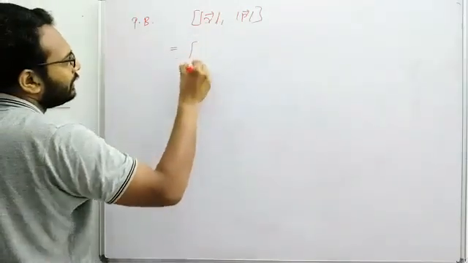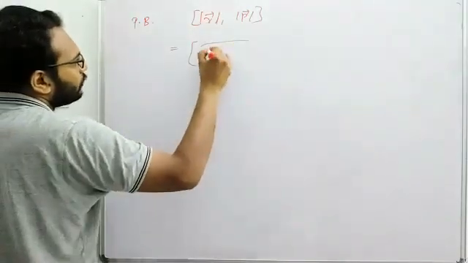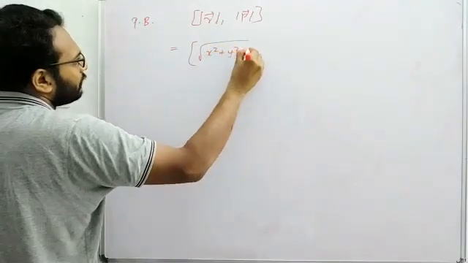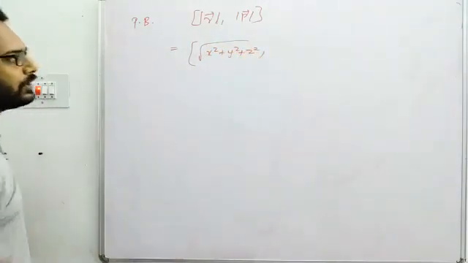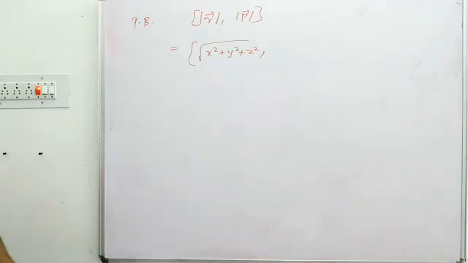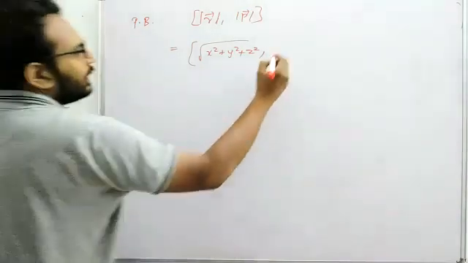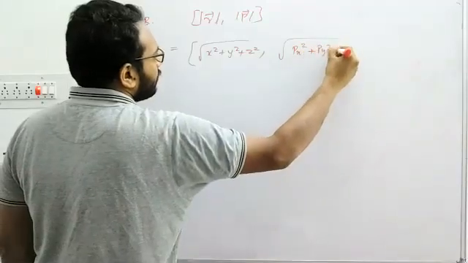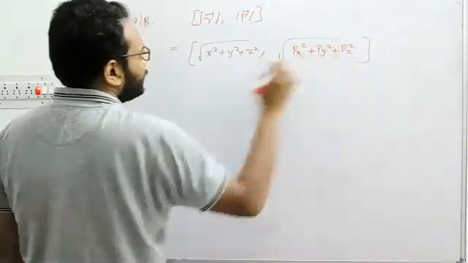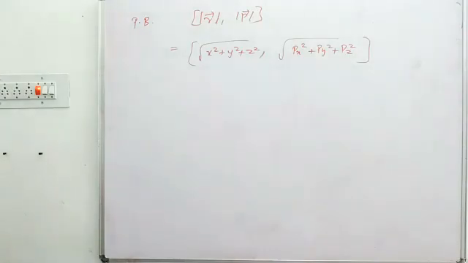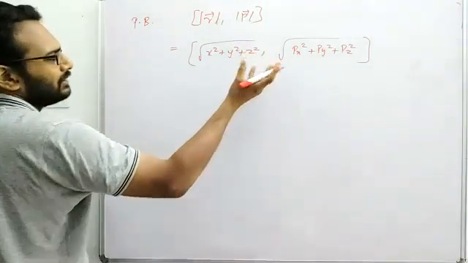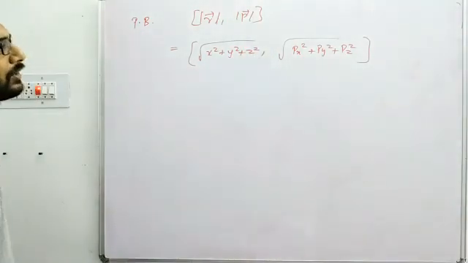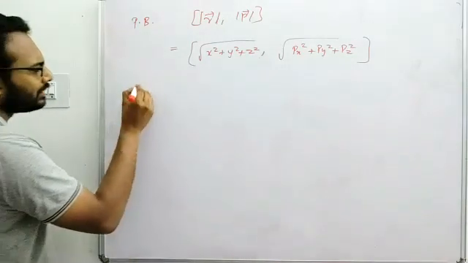So this is actually the modulus of the r vector, which is the square root of x square plus y square plus z square. Okay, I'm just giving you two different methods of solving the same problem, all right? And this is the square root of p_x square plus p_y square plus p_z square, right? This is what you mean by the modulus. Now the square root is not really nice. Okay, we cannot really deal with the square root like that. So why don't we just square it?